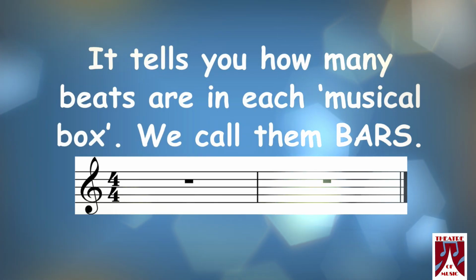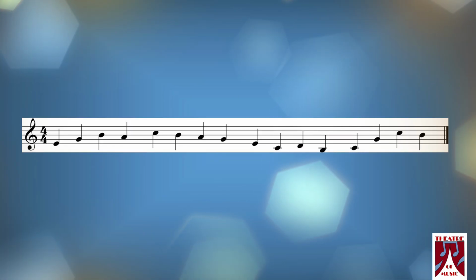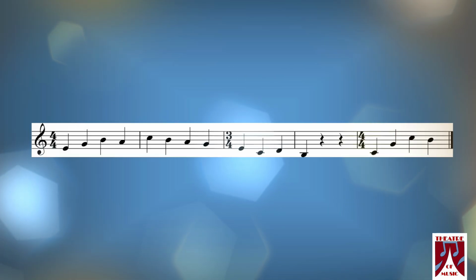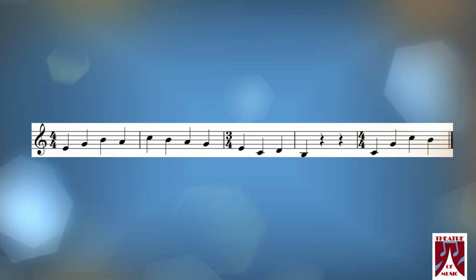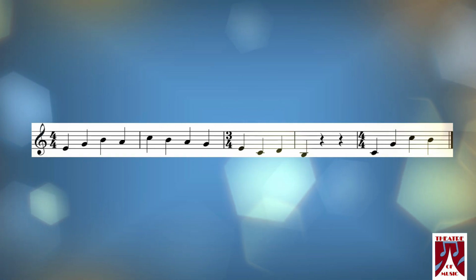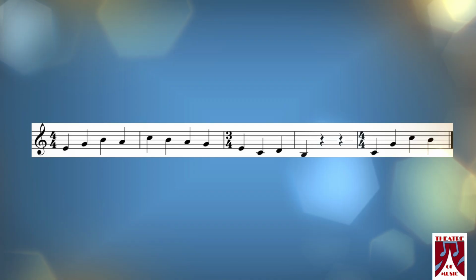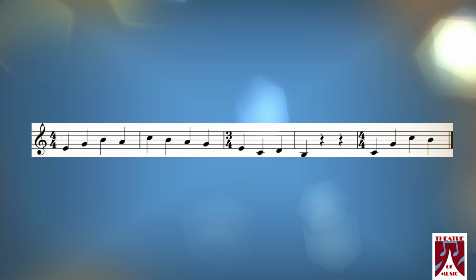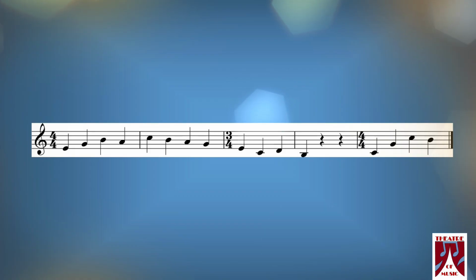Without bar lines, you'd just have an endless stream of notes, and that would be very hard to keep track of. So, a bar has a fixed number of beats, and the time signature tells you exactly what that number is. You'll always see a time signature at the start of a piece, and sometimes it even changes partway through if the composer wants a different rhythmic groove.